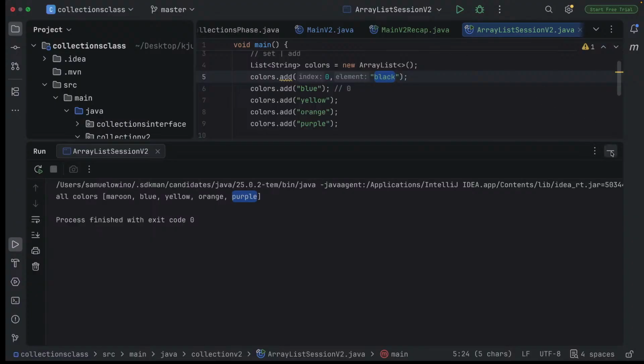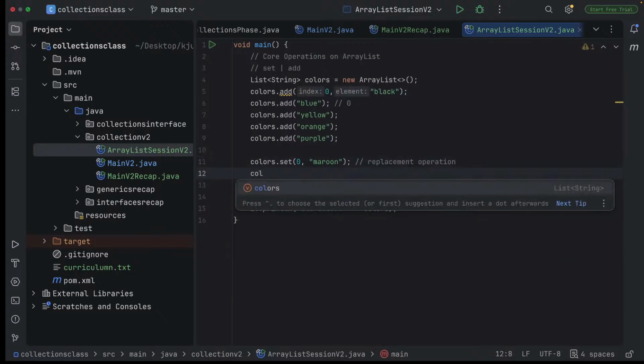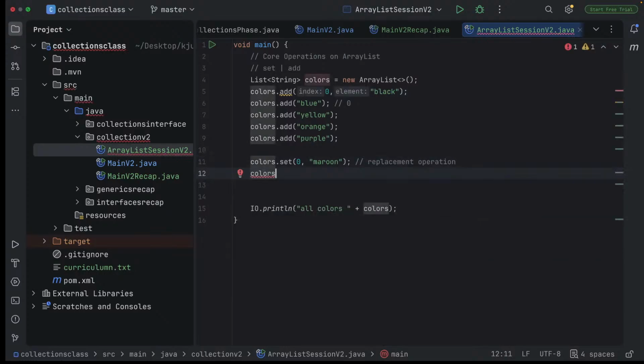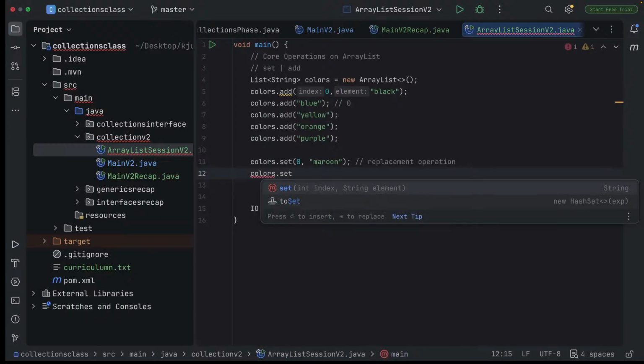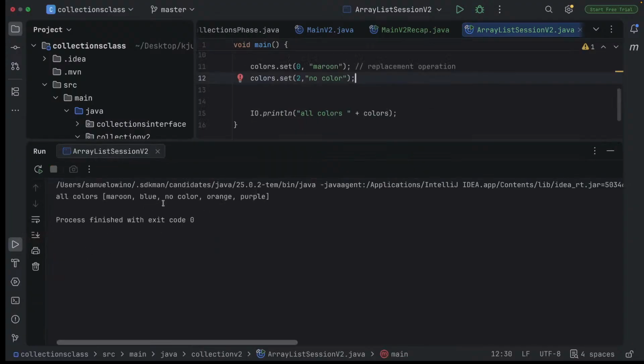The same way we can go to index, let's say index 2. Yeah, 2. And whichever color is there, replace it with no color. And if we run this, we would see that whatever was here is now no color.